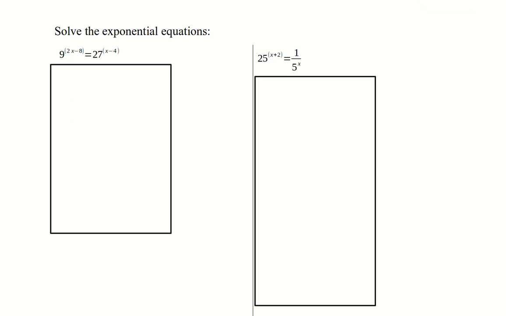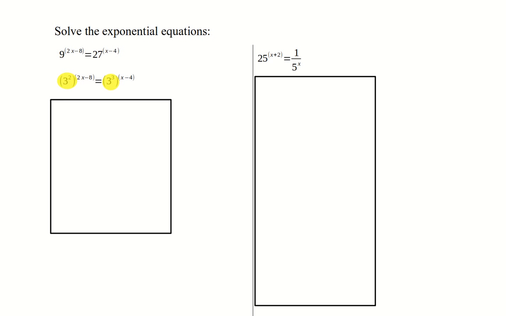Okay, two more like this. Again, you can quickly convince yourself that we're able to do this at this point, before we've got anything more powerful, simply because 9 and 27 are made out of 3s. So the first thing we're going to do is see what we've got in terms of 3s. 9 became 3 squared, and 27 became 3 cubed. So we rewrote both of those bases with 3 as a base.